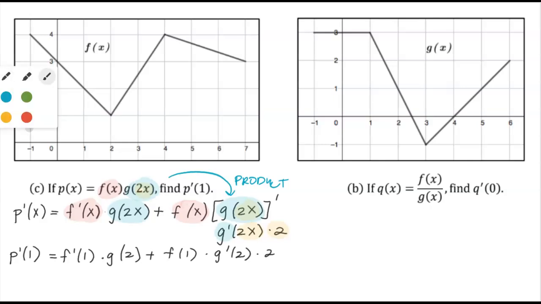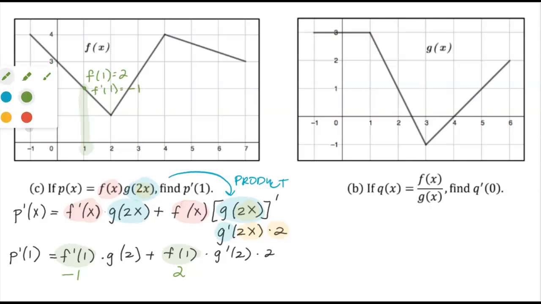Right, so now we have a bunch of stuff to go find on our graph. We need to go figure out what f prime of 1 and f of 1 are. So let's do that first. We can see here, f of 1 is equal to 2, our function at x equal to 1 is equal to 2, so we can replace that. The slope of this, the same slope we dealt with before, it's still that slope of -1, right? So f prime of 1 is equal to -1.